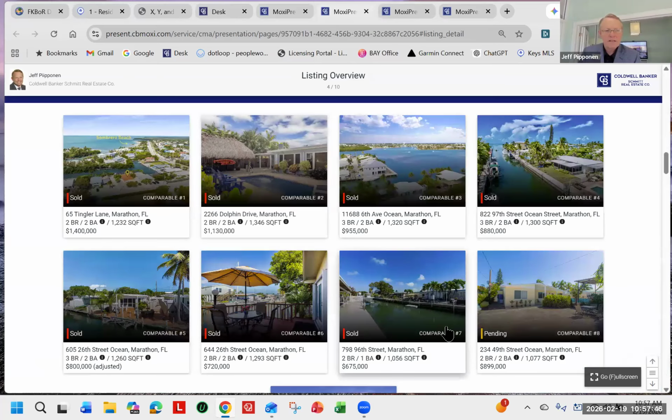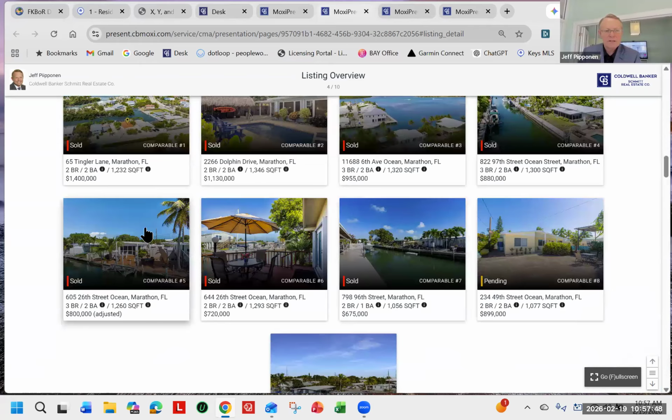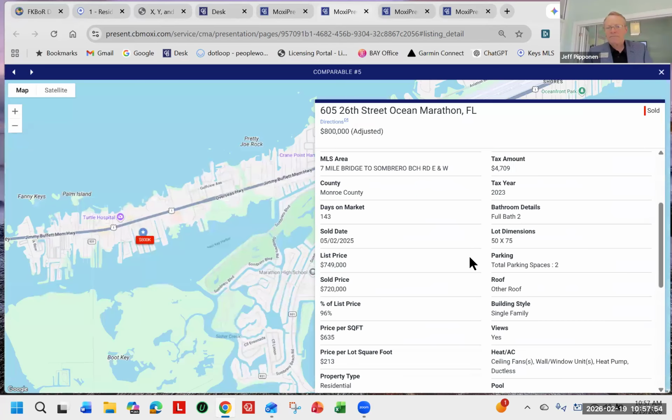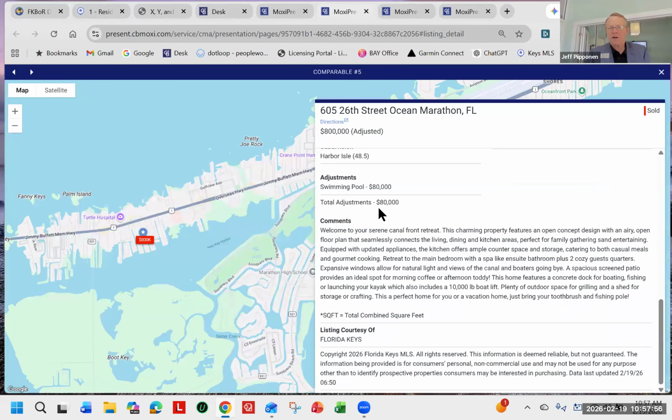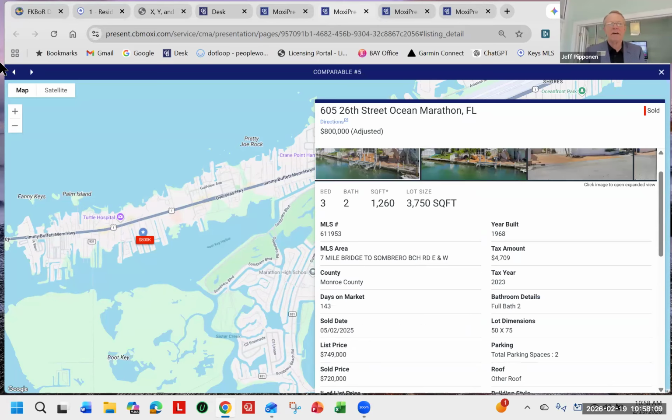What was the address on that? 60526? Yeah, adjusted. See, it says adjusted right there. So here's your adjustments, here's where you can see those, at least in this view. Can you see it also on the printed one? Yes.